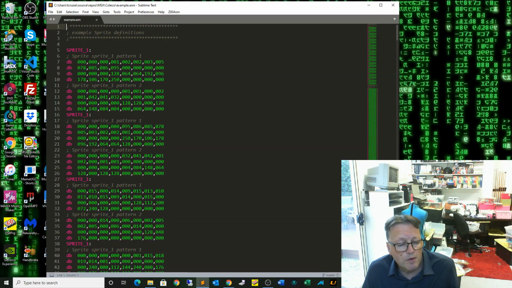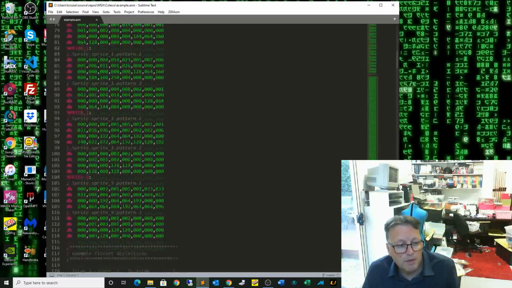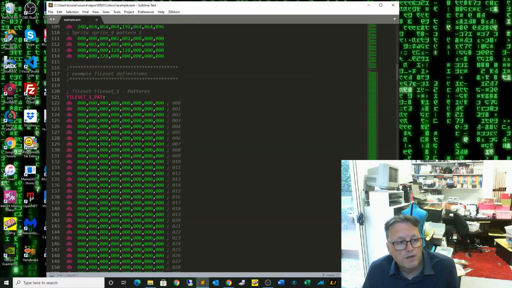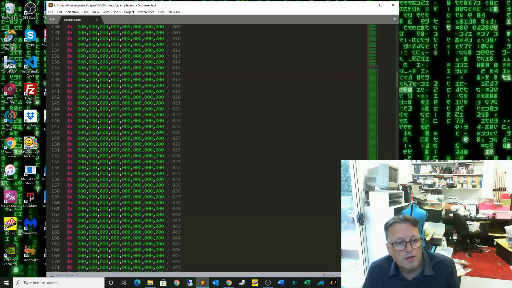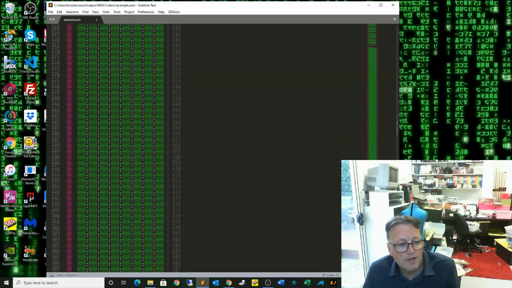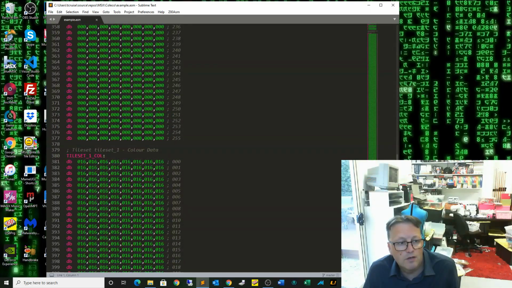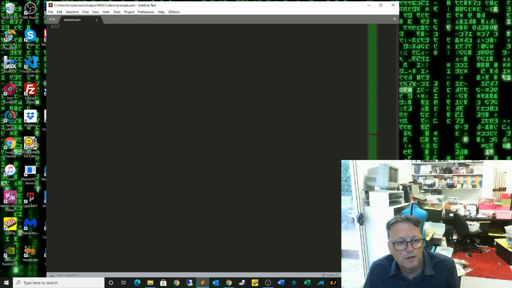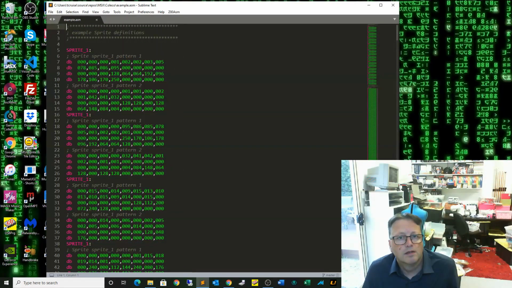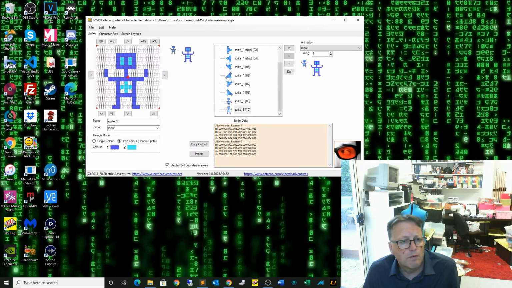At the moment they're all called Sprite 1, which is very bad, so this is not going to compile. We need to go and change some of those. And there's currently no tile set. It's all blank, as you can see, and then the colour. It always has a default one of those in the file. So we'll reduce that down for when we play later. So that's sprites. Okay.